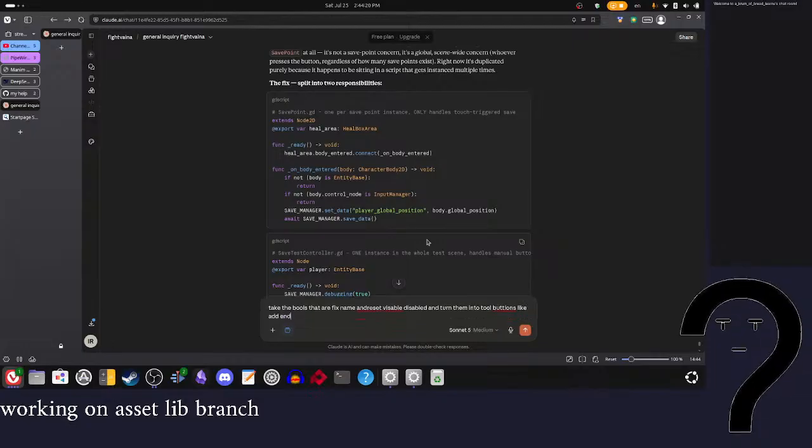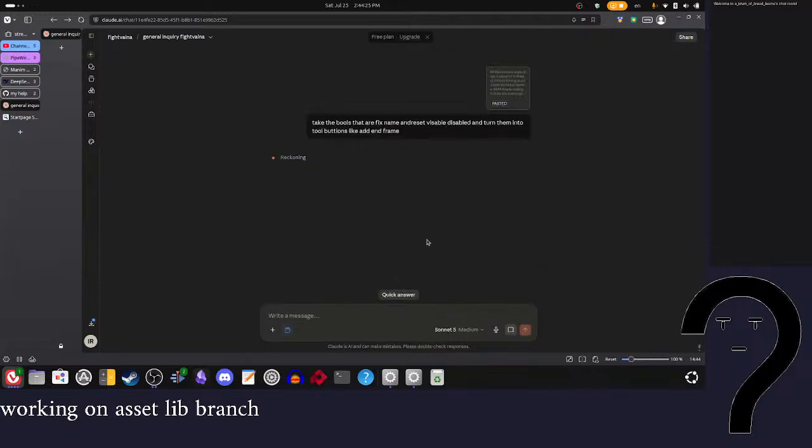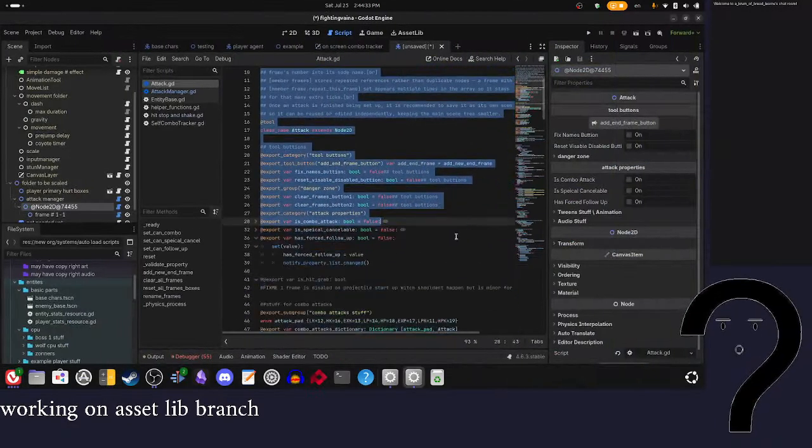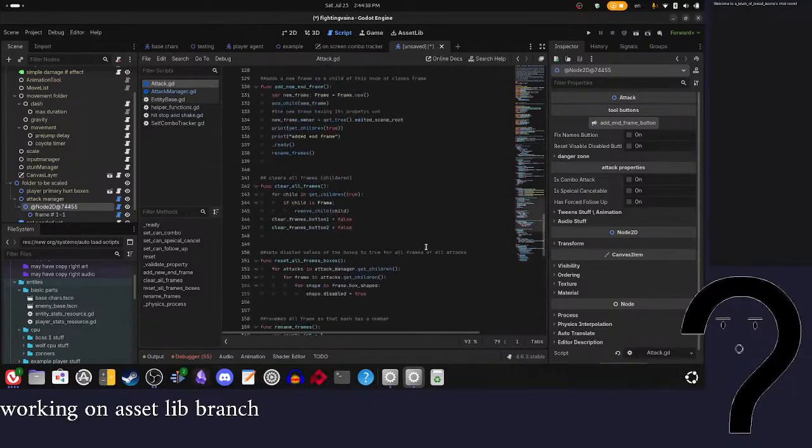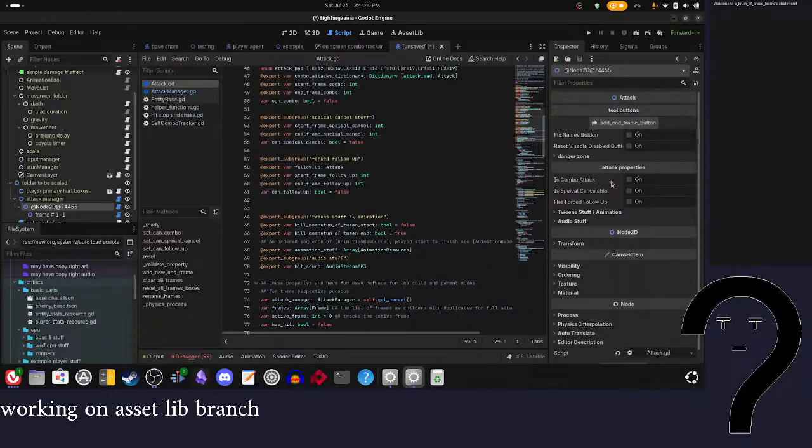Like add end frame. Specifically those two. While that happens, shouldn't mess with anything else.